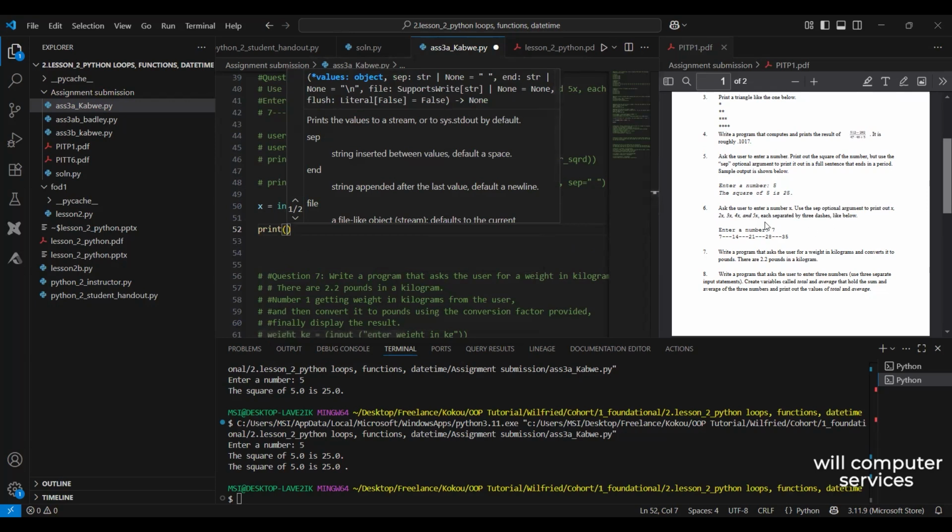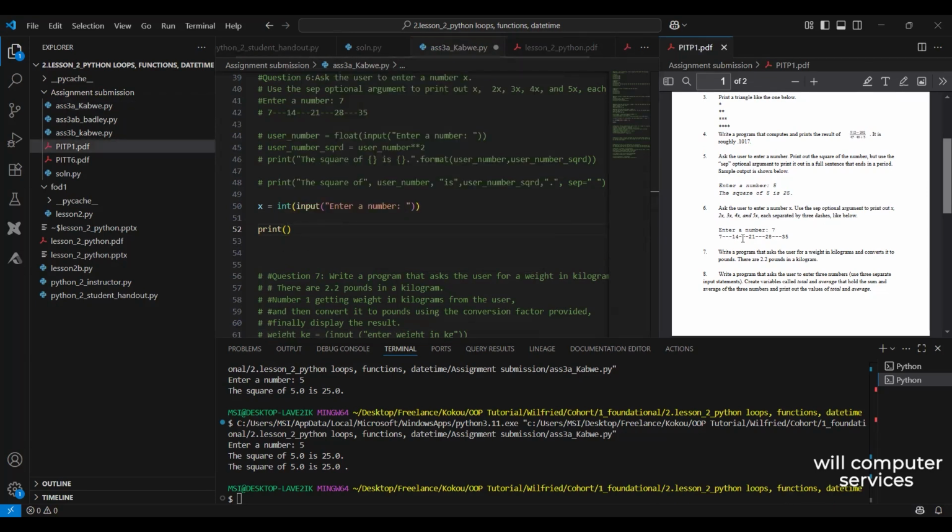So this is nothing else. We should have the values separated. Whatever we are outputting, we should have it separated by 3 dashes. And from your knowledge of sep, you know sep is what covers for these 3 dashes already. But how can you get sep to work with the values so that we can have something like this?